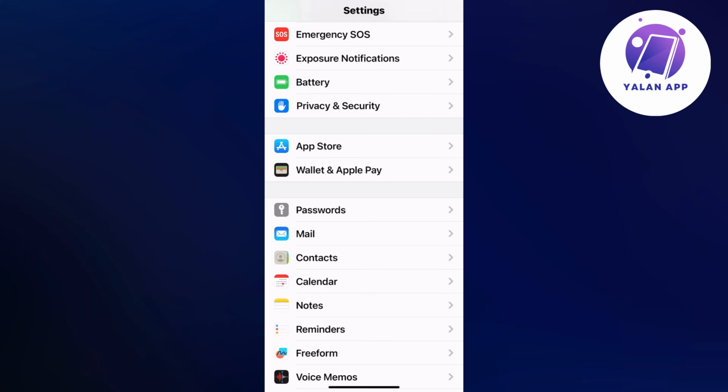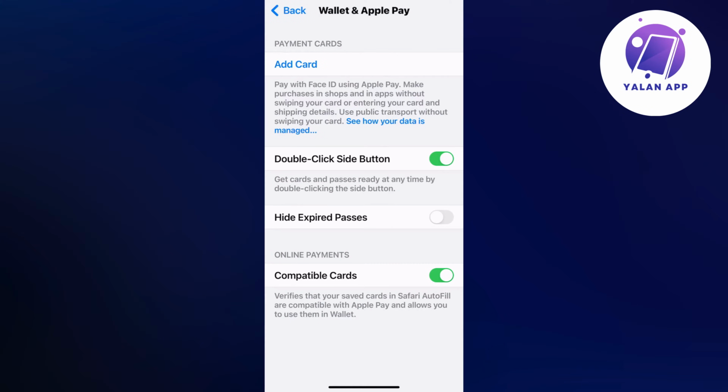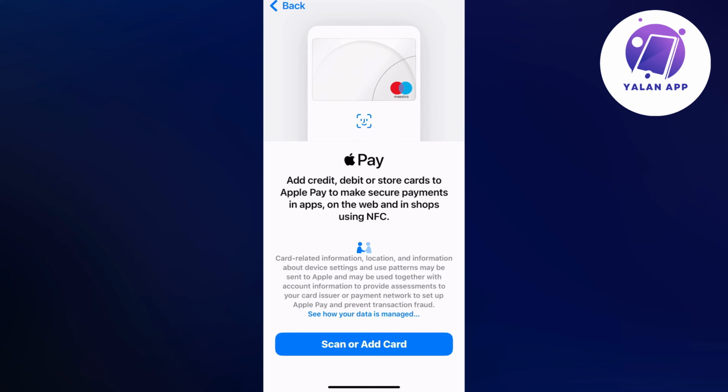And you will be able to see all of the cards that you currently have connected to your Apple Wallet in here, just so you know. But for this tutorial, we're going to click where it says add a card because we're going to add a new card to our iPhone. So what I'm going to do now, as you can see, we should now be taken to this page right here where it says either scan or add card, as you can see down below, which is perfect.